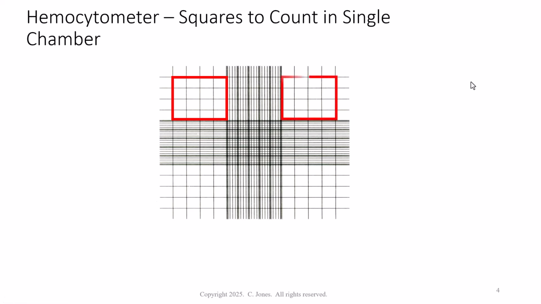Okay, and again, to be the most accurate with our cell counts and to get the best statistics, we're going to count a total of 5 squares per chamber, right? And with a little practice, you can get really good at this, and you can count 10 squares in 5 minutes or less. Okay, so there's our first, our second, our third, our fourth, and our fifth large square. And we're going to count the cells that reside within those squares. Nothing on the outside. Any cells out here, they are not counted.